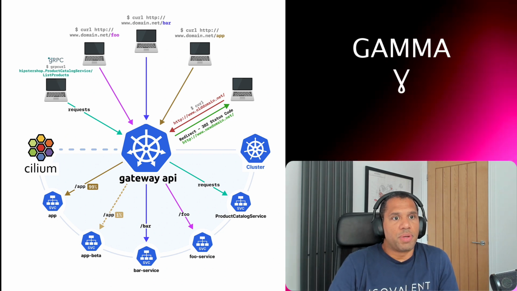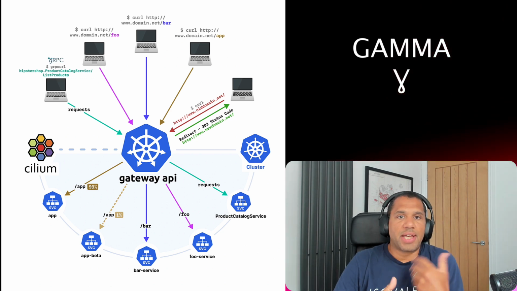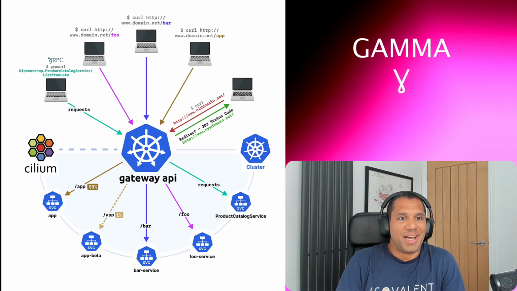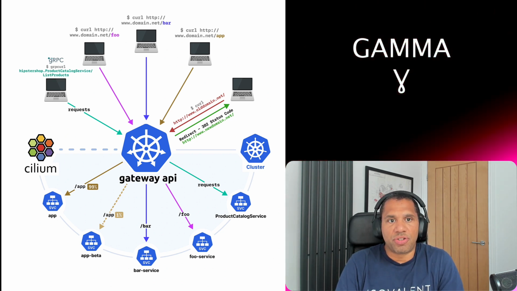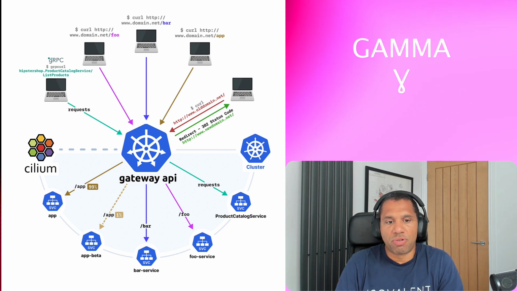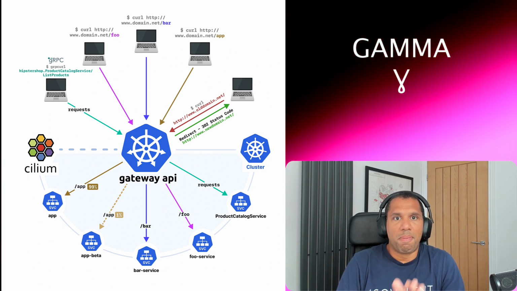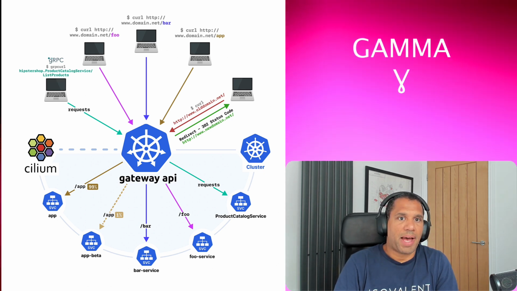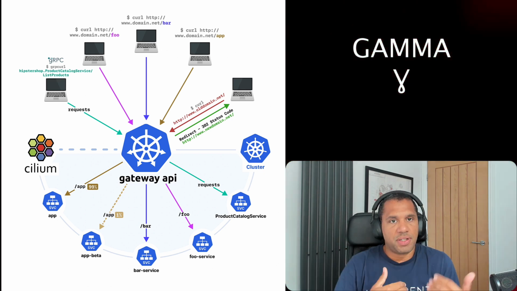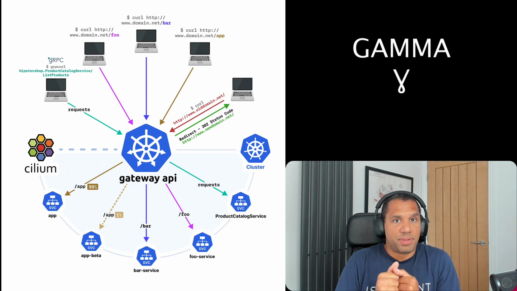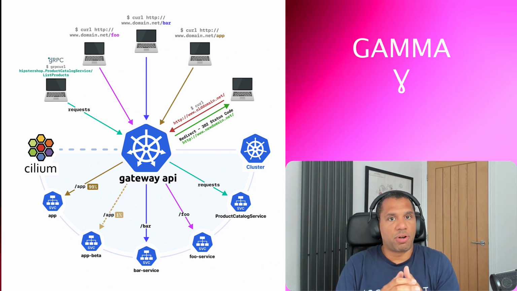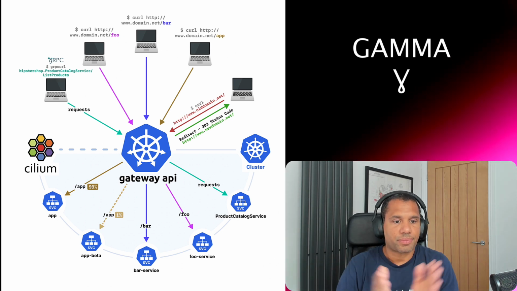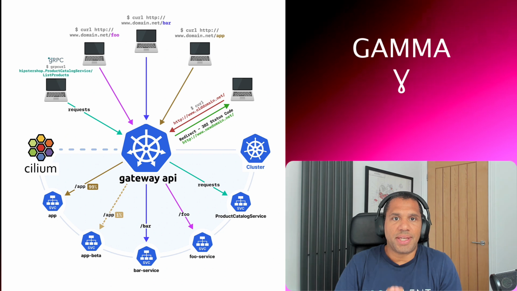So if you recall with the Gateway API, we were able to do things like path-based routing into your cluster, right? Header-based routing, redirection, modify HTTP headers, modify the response of HTTP packets, again using the gateway. Now, this was great for, again, traffic coming into your cluster, but why don't we apply the same logic for traffic within the cluster? So that's what we're going to be doing in the demo.